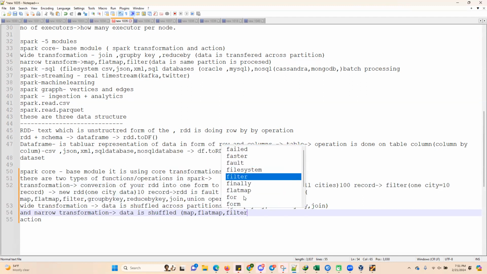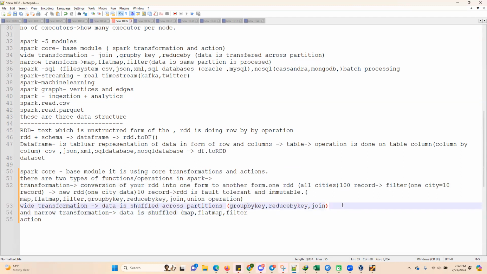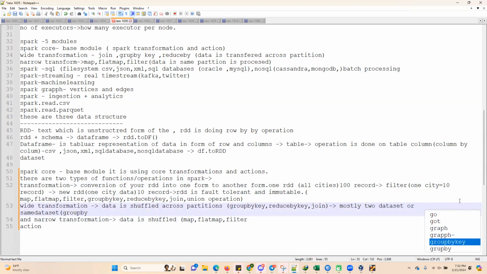When two different data sets are involved, definitely a wide transformation will be there. Or in the same data set, if we are doing a group by key or reduce by key operation.